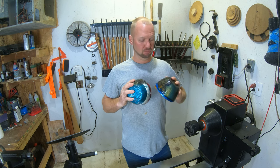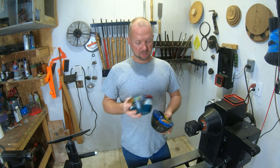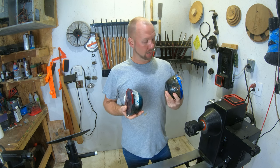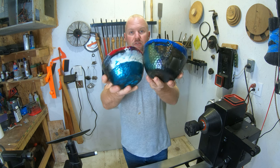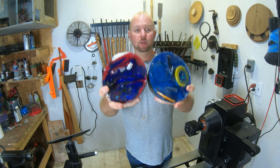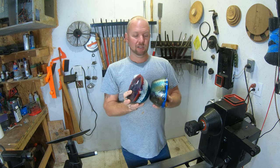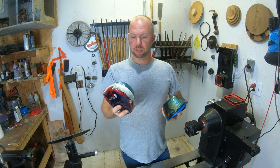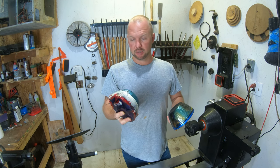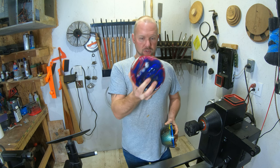Some turn out nice. It's kind of weird to see what you get out of them. Both of these do have a bunch of clear and a whole lot of other stuff going on inside of there. I don't know exactly which one I'm going to do in this video, but this is a lot of epoxy and it's about to get really, really messy in here. Just can't decide which one I want to do first. I think I might go with this one.